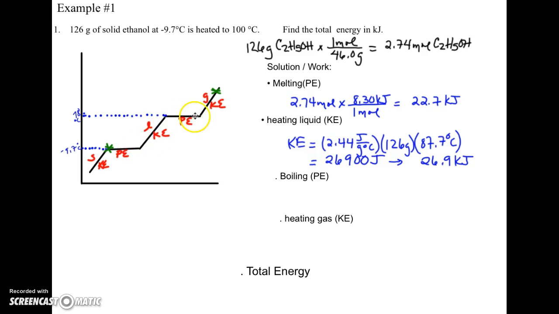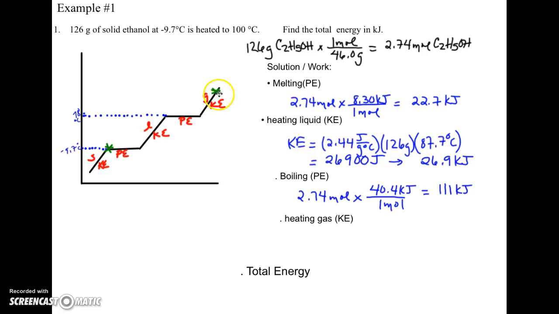I'm now at another plateau. With this plateau, though, I am going to calculate the energy required to boil ethanol. So when I look at my molar heat of fusion, or excuse me, my molar heat of vaporization on that yellow paper, I will use the 2.74 moles that I calculated, but now the delta H of vaporization for ethanol is 40.4 kilojoules per mole, which turns then into 111 kilojoules. So I am now to this point right here.